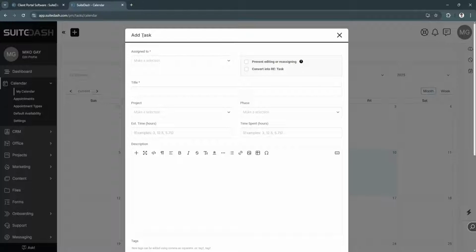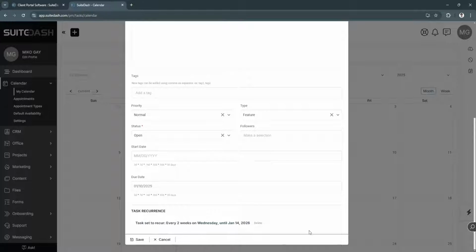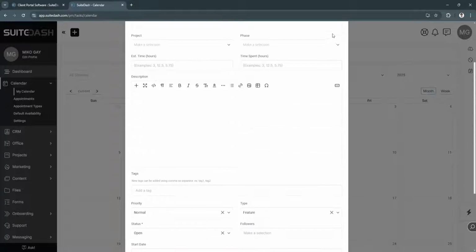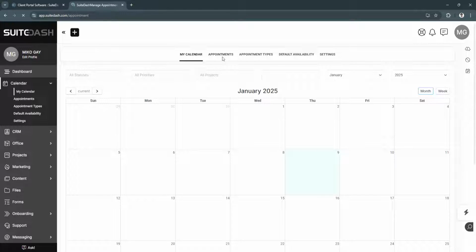As you can see, you can add a task. You can assign it to your team member. You can add the title of this task, the project, phase, estimated time, and time spent, and also add the descriptions and all of this information right here. And of course, you can always create appointments. So let's go to appointments.